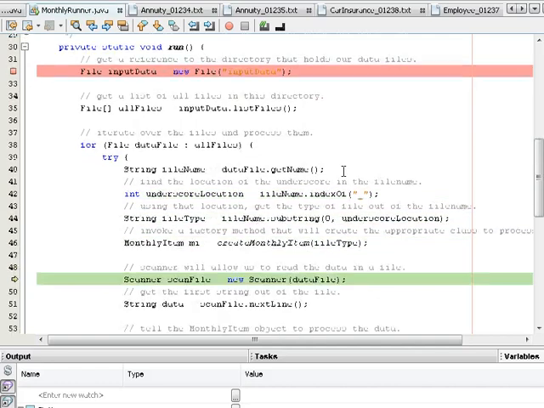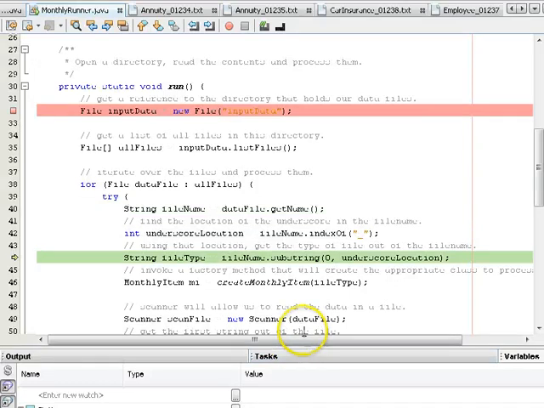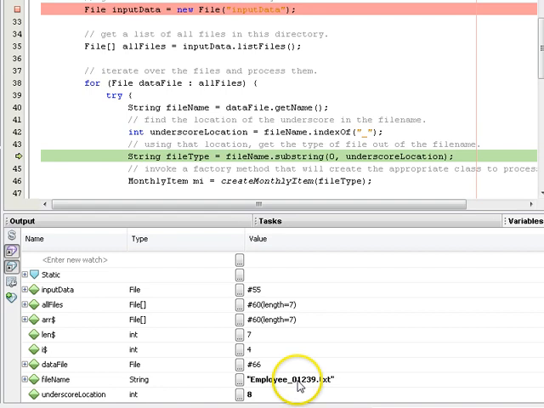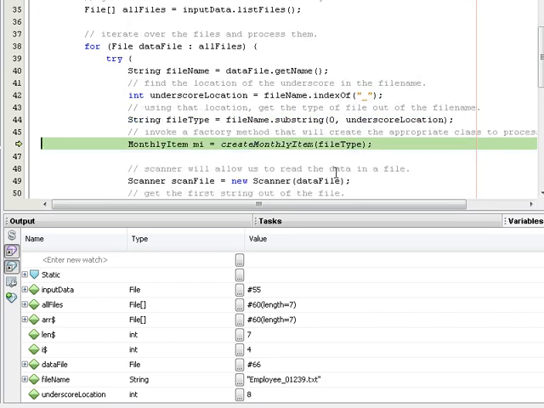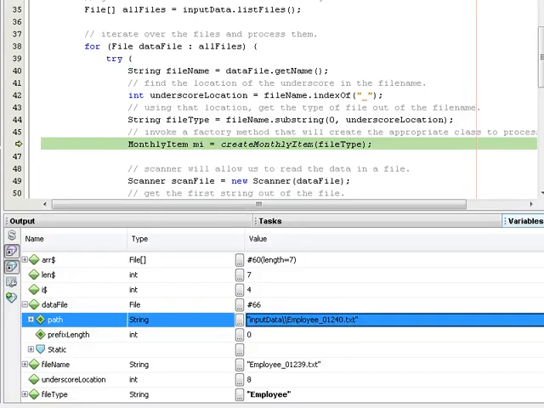F8, F8, F8, and we'll go ahead and walk this one through. Go through the next file. Now, let's say for some reason, notice that it's looking for file employees underscore 01239.txt, okay? And we go ahead, F8. Now, just for argument's sake, I'm going to go in memory here, in the debugger, and this is one of the nice things we can do with the debugger. I'm going to change something in this file name. I'm going to make it an invalid file name. Okay, there we go.